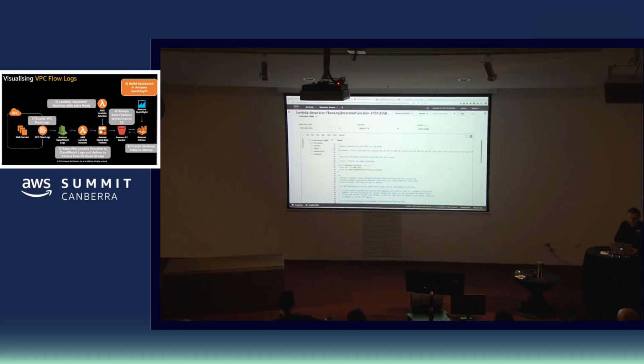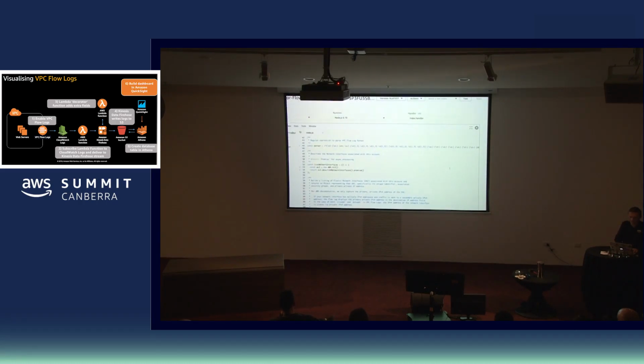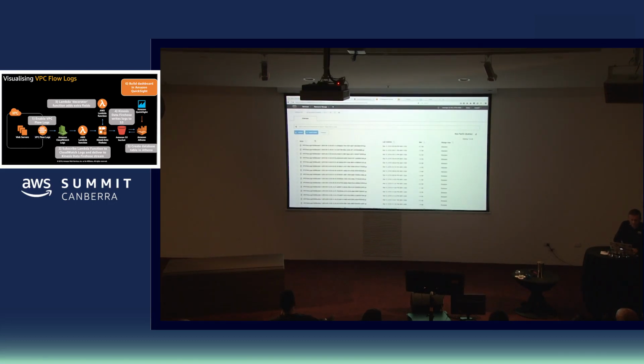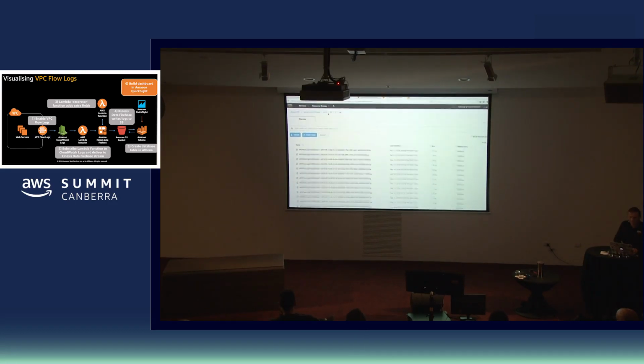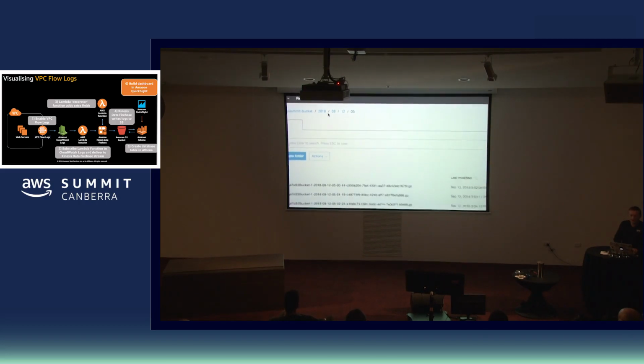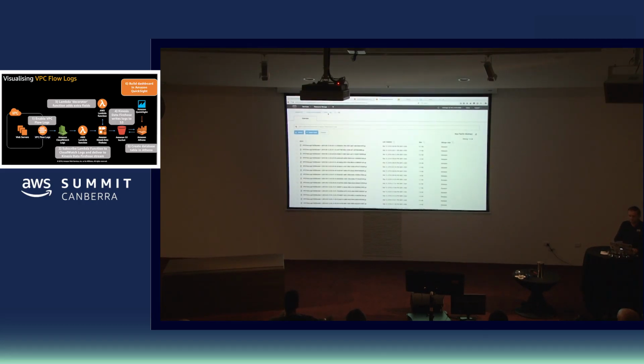All it does is add in some extra information, passes it into a particular format that I want to use, and it then does a lookup to the internet to a geospatial web provider, which will then give me back country code information, city code, and latitude and longitude information. Finally, it then passes that back into the stream and repackages it and zips it for me. How this looks when it is delivered to the S3 bucket is like so. So you'll see up here, as it gets delivered, it's already partitioning it for me into year, month, day, and hour. If I was using the Parquet format, I could partition that further.